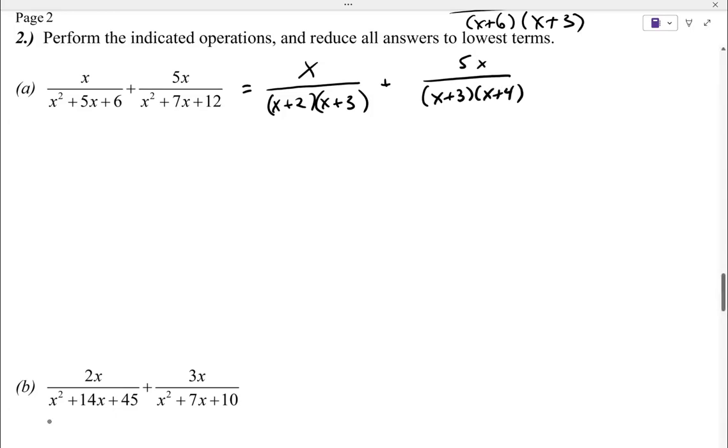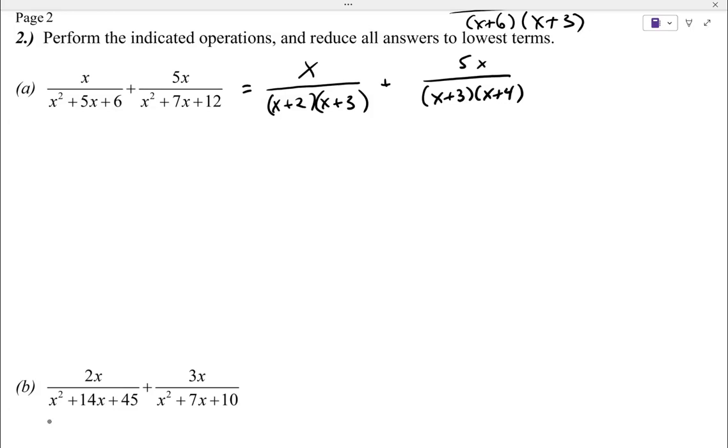Notice that we start these problems off similar to how we started off the ones that are going to be on your quiz today, right? When we did the multiplying and dividing, we factored everything, right? Same idea here, we're factoring the denominators. The reason why we factor the denominator is to help us get that common denominator.